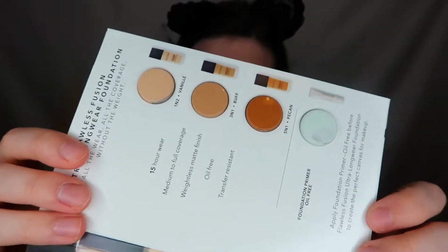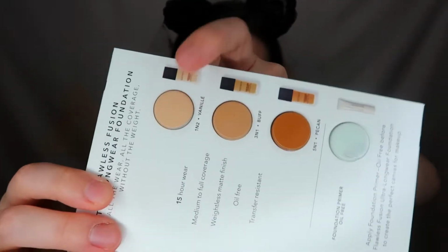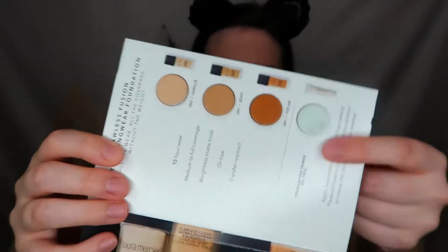I forgot I also had this as well. This is a Flawless Fusion Ultra Long Wear Foundation. This is the Laura Mercier, but I feel like these were probably a bit too small to use. I think this one would probably match my skin tone. Oh, there was a primer in there as well, but I feel like those are a bit too small, so I didn't use those.